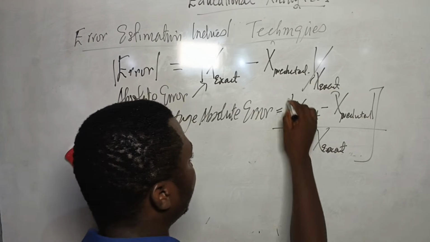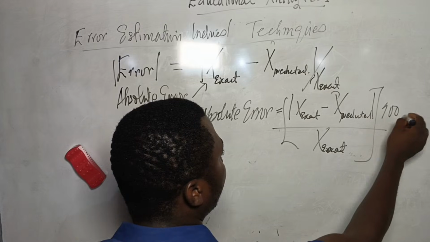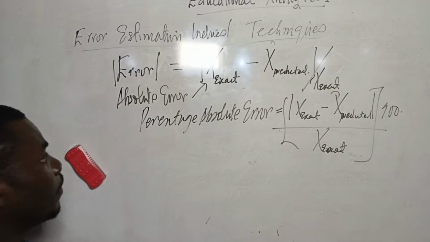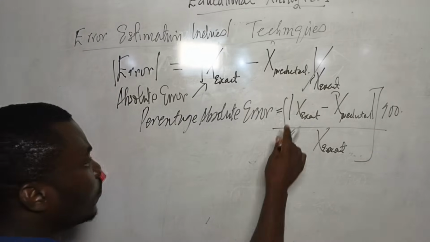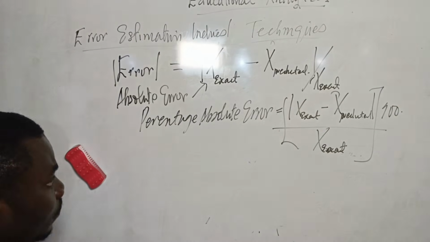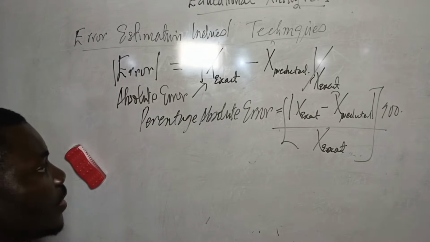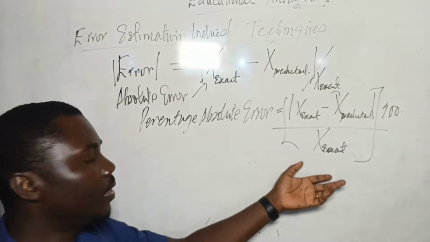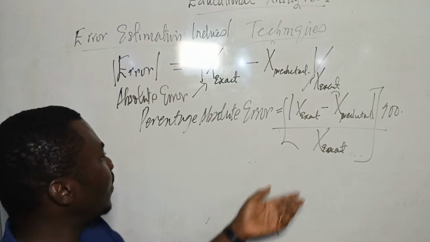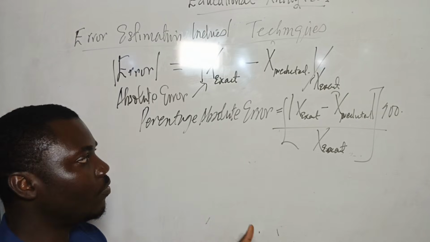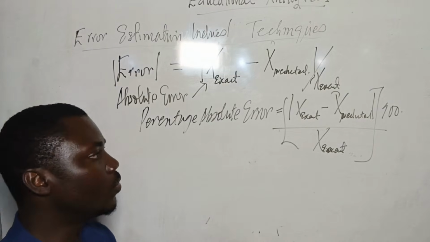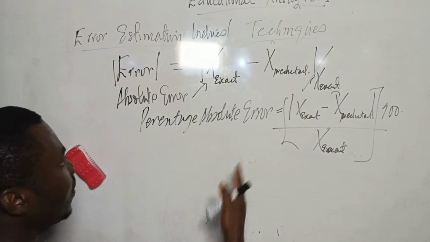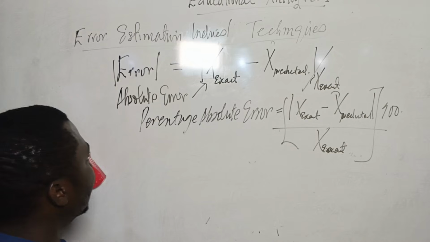So since it is percentage, you multiply it by 100 factor. So this is another way of representing the error by obtaining the approximation and then noting how spread the predicted value is from the exact value. So the convention is that the smaller the percentage error, the more effective your measurement is, which can help you to make further prediction or further explanation about the data that you have taken so far.